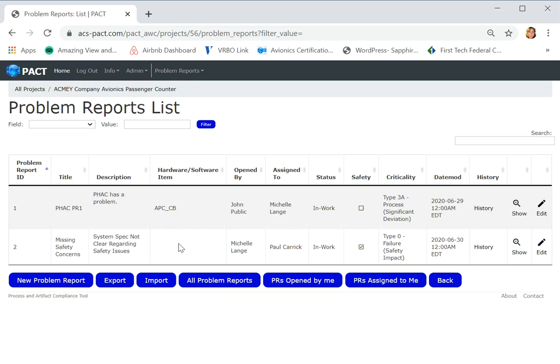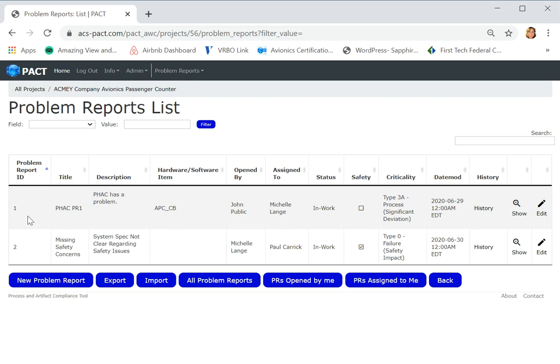It's really good to be able to see the problem reports and how they're associated with the individual items, because perhaps a problem report filed by one team developing a hardware item, maybe it's an interface problem, might have an impact on the software as well, for example. The project manager at the project level can take a look at this and see if there are any of those links between the problem reports that might cause the different teams to have to take some kind of action.